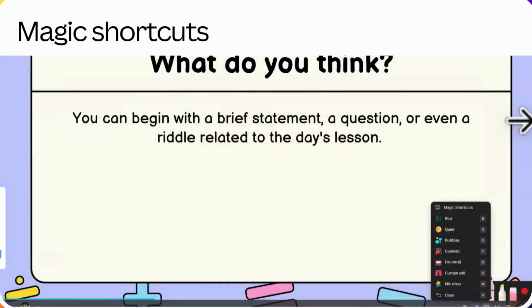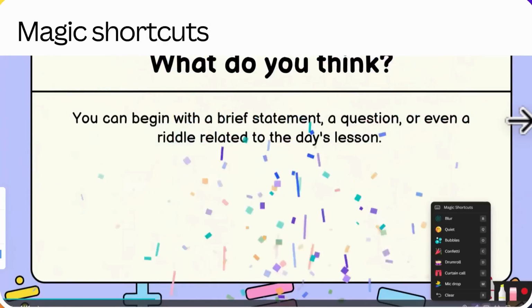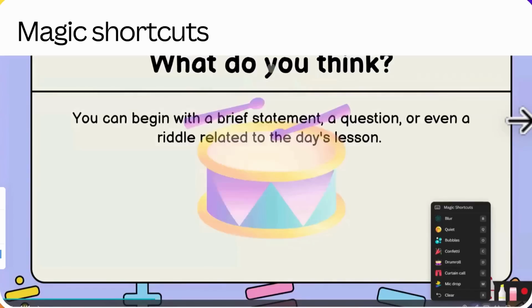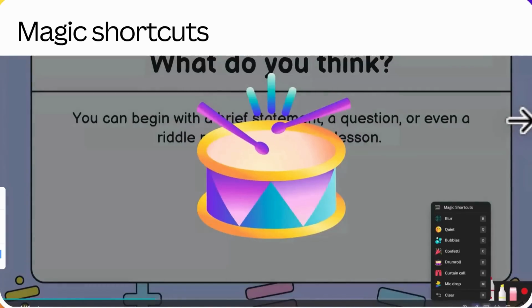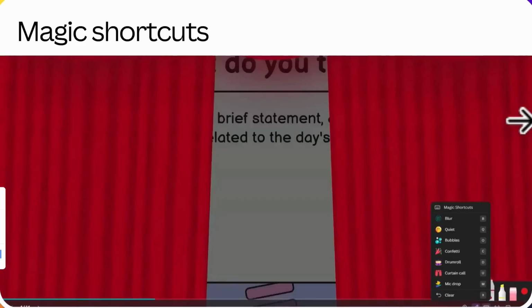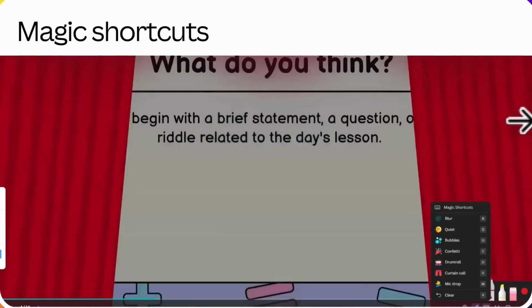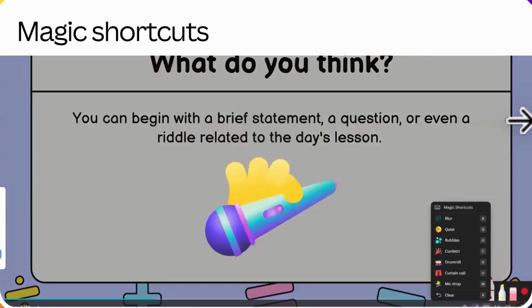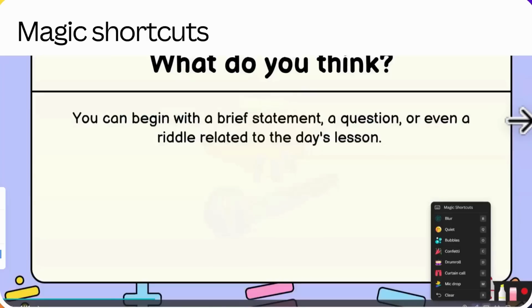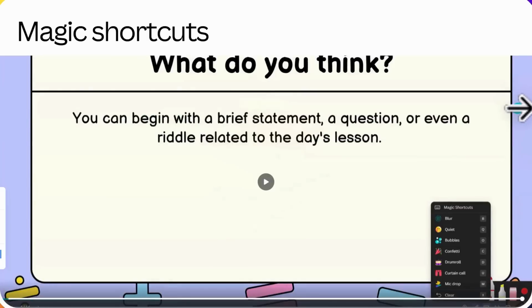Magic shortcuts are some cool attention-grabbing tools that you can use when you're presenting to a team or a group of students. Once opening into a presentation mode, you can hover into the little bottom right-hand corner where you see a keyboard, and you'll be able to tap any of these buttons to turn on some interactive capabilities. There is also sound associated with each of these images and these videos to really ensure that you are grabbing the attention of your viewers.